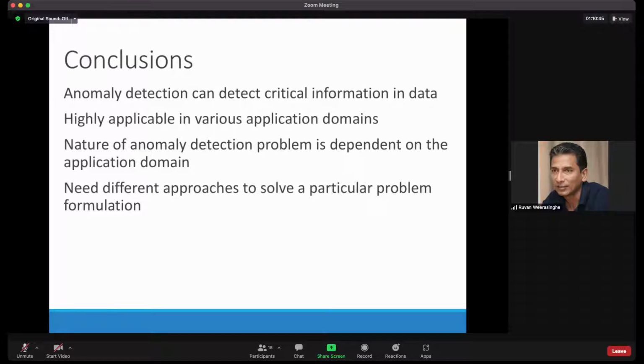And there are applications in lots of areas. The exact nature, whether it's online or distributed or collective or contextual, depends on the domain, and so we need different approaches to formulate first and then solve the problem.